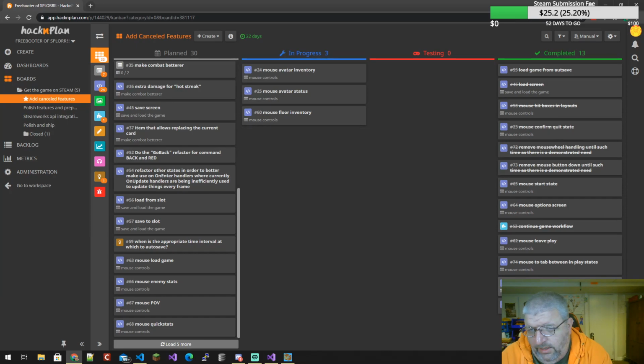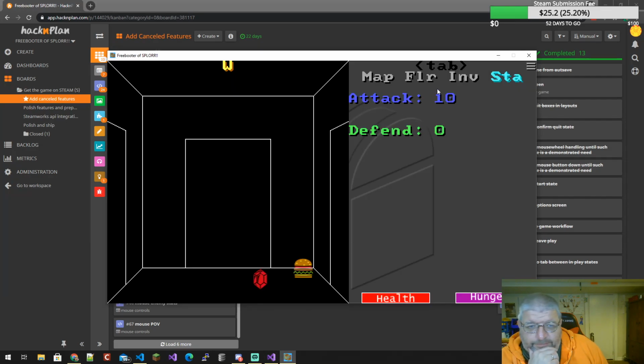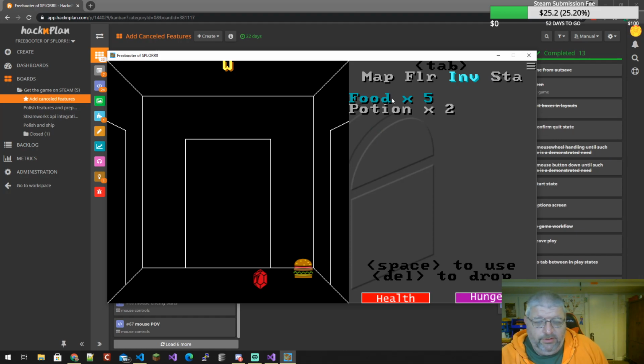So now the avatar, I don't know what we even want to do on the avatar status yet. So I'm actually going to put that back into the plan. But these two, I have a pretty solid idea. Because once I go to inventory, I want to be able to either use or drop. So, we're at decision time.